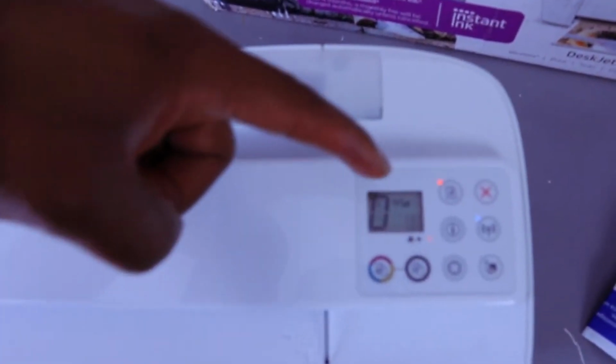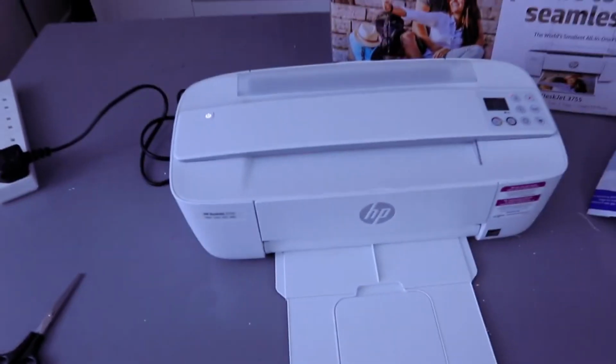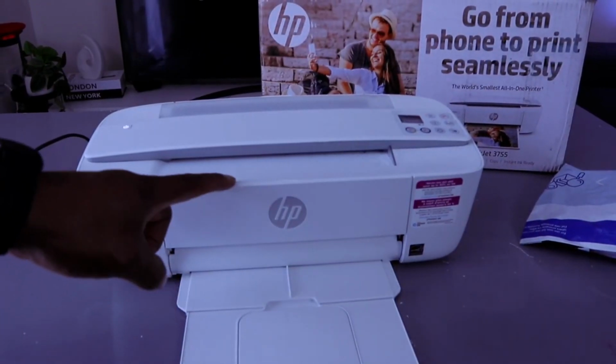The ink cartridges are empty. So we need to install the ink. This is the reason why the light here is flashing. You can see the light that is flashing here. The ink cartridges are empty. Now, to install the ink, open up this chamber here.